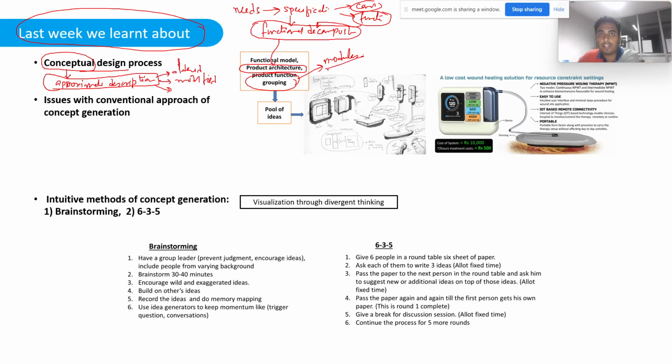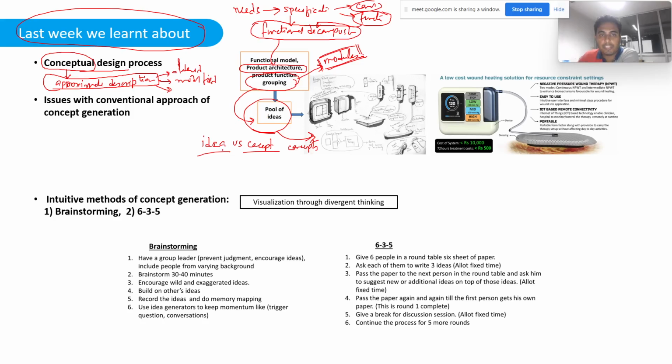Okay. So till this stage, we have a more theoretical understanding of how things need to be done. After that, we enter the concept generation phase. In the concept generation phase, we start with generating a lot of ideas. From a pool of ideas, we make those ideas a bit concrete and convert them into concepts. Okay. So what is the difference between idea and concept? I discussed this in the last class. Anyone? You can use the message box.